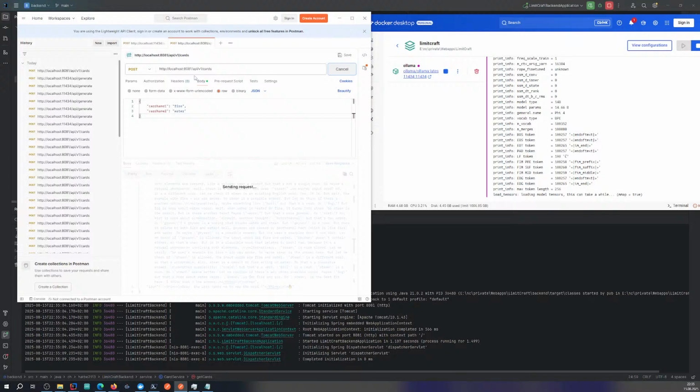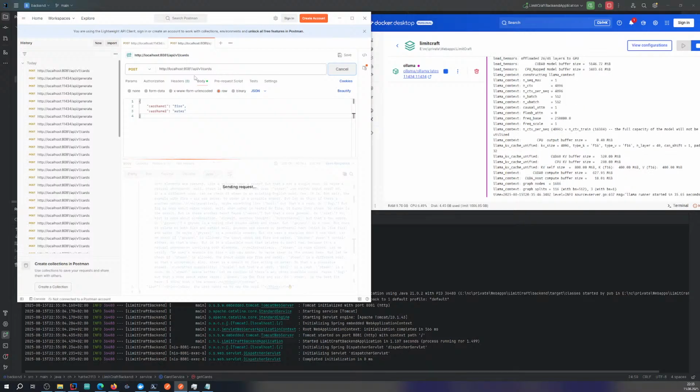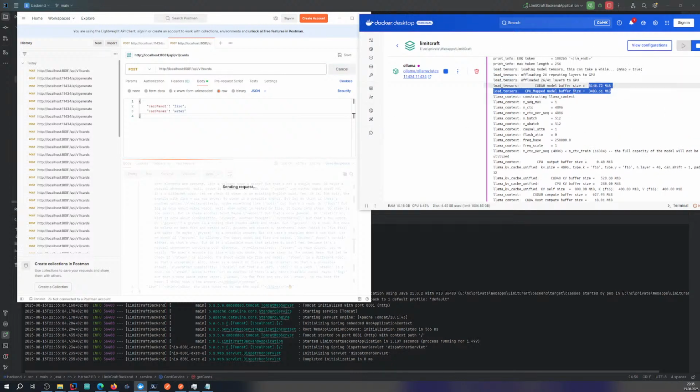Why is this so slow? But let's just wait for now. Maybe my computer is just too slow. Yeah, it has something like 5 gigabytes of tensor data. Yeah, maybe the model is just too big.